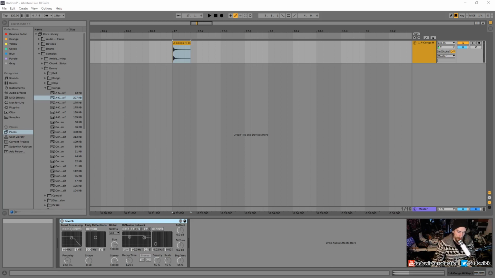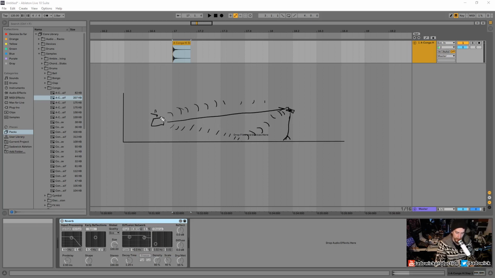So the initial impulse you will hear kind of right away, and I'll just draw this from the side view, right? So this will be the listening position, and we'll just draw a microphone, right? And this is a microphone on a stand, and then this will be a snare, right? And then you take a stick, and then that stick will hit that snare. Things will propagate outwards, right? And then you'll hear it, but they'll also go and then bounce off the ground and then come up and things. And these are called early reflections, right? These happen first, right? And they're very much immediate, and they happen around the same time as the direct sound, right? And then that's one of the first things we're going to be focusing on is the early reflections.